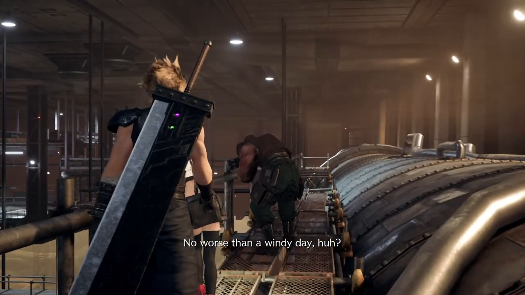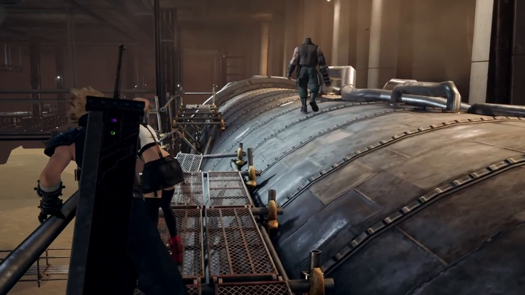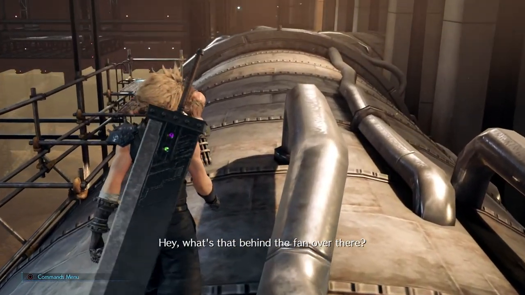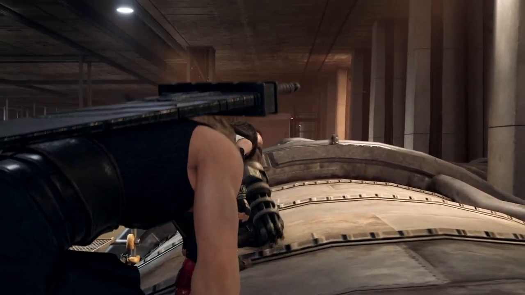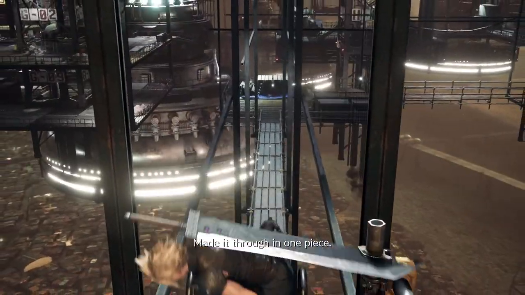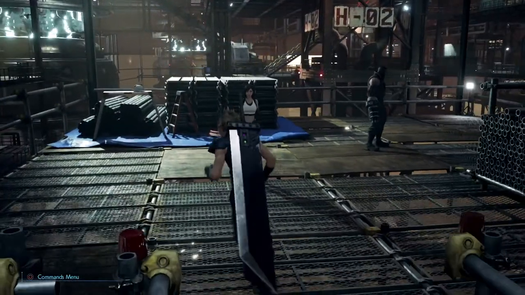Yeah, hold on to those metal poles. Oh, there is no safeguard on the next one. That is worrying. Oh no, don't get blown off now. Nice camera angle that Cloud is blocking us from. Oh boy. For a moment there, I thought we were gonna go into the fan pipes. Alright, this ain't so bad.